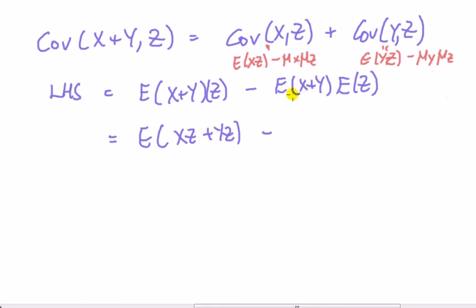I do the same for this. Well, I can take expectations as a product, so we can just kind of look at term by term first. So this term is saying the expected value of X plus Y, but the expected value of X plus Y, take the expectation through this bit of the bracket. Let's make it absolutely clear what's going on, this bit through the bracket. This is mu X plus mu Y, all in brackets, whereas mu Z, we'll just call it expected value Z is mu Z.